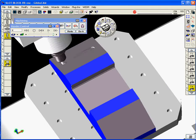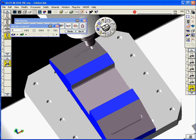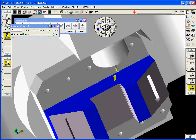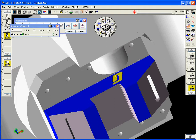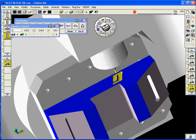There you see now we've indexed to the right face again, and we're going to go in and pocket those slots. I believe they're negative 0.750 deep from each face. So we're taking out, I believe, in 3 cuts, 250 thousandths per pass. Again, the correct index to get the other side correctly oriented. And when it's done with that, we're going to do a tool change, index to the front of the part, and go ahead and engrave or machine the pocket the logo to a depth, I believe, of negative 0.450 in each one of those faces.